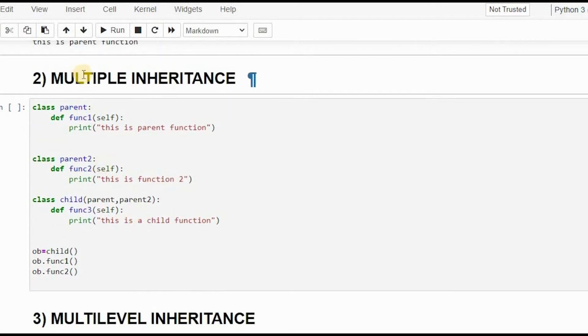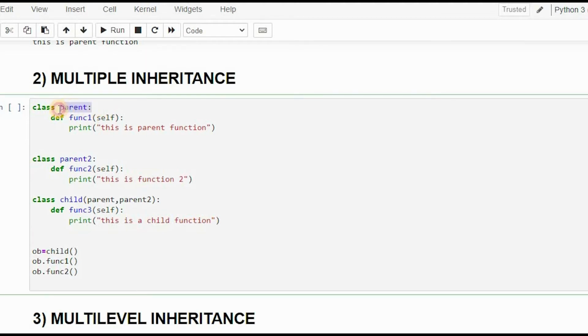Now multiple inheritance. I have already told you the definition of multiple inheritance. So now we will see how it works. I have created the first parent class here. After that I created the function func1 with the value self, and print the statement "this is a parent function".